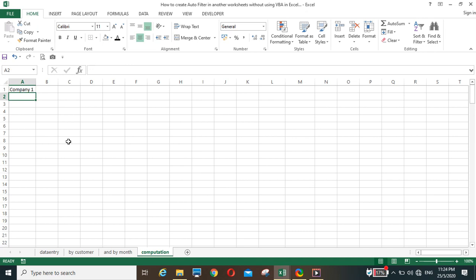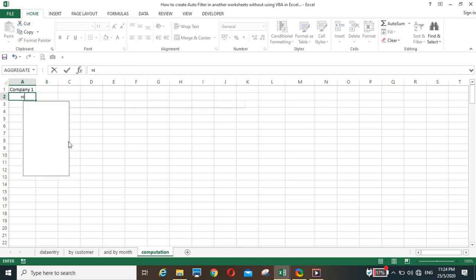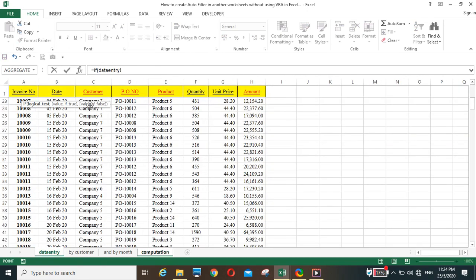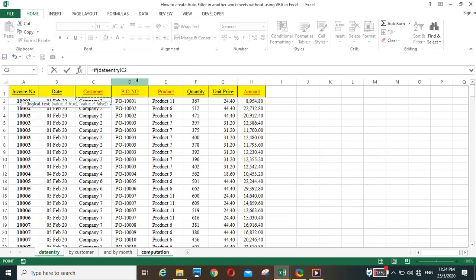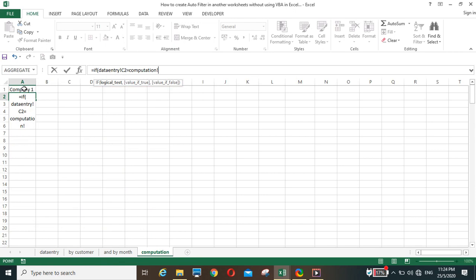So we use equal IF, the data entry for customer. Sorry, this one is for this one. Make sure it's the top row, row number 2, equal to this one.